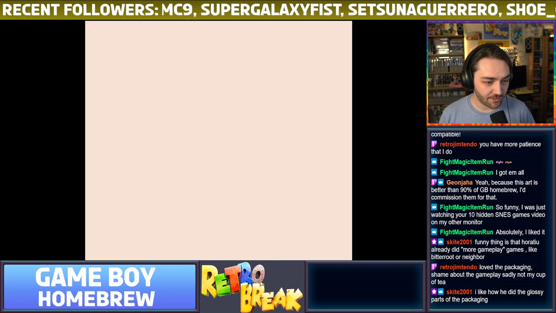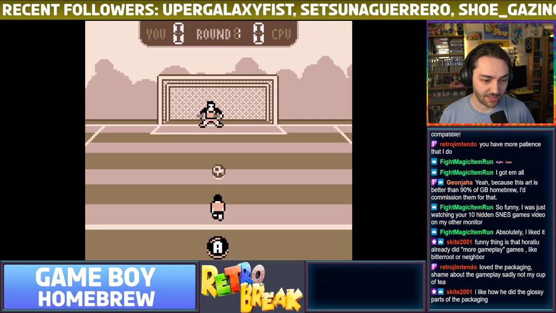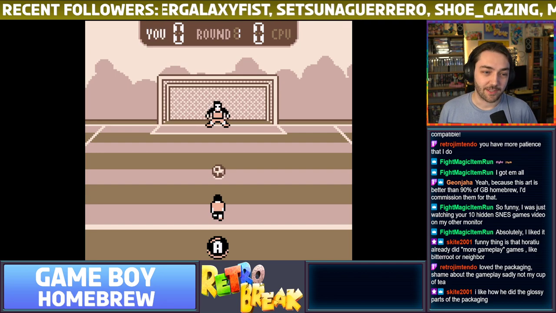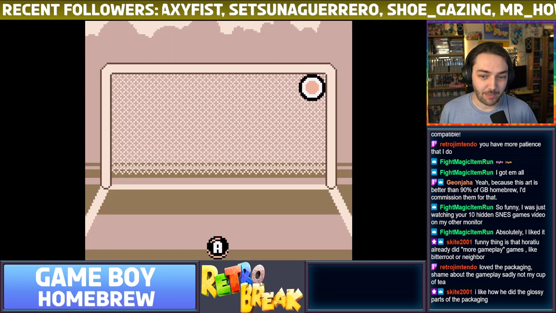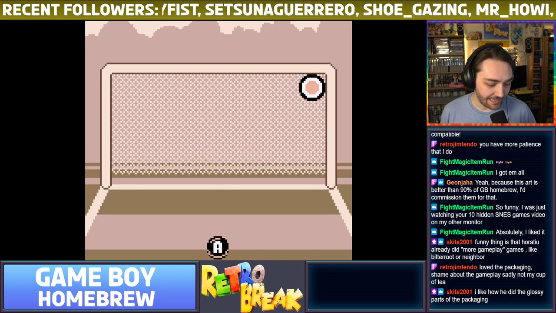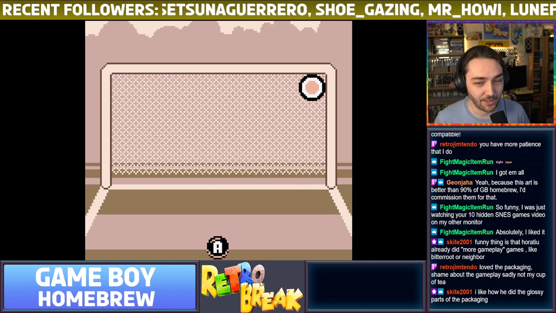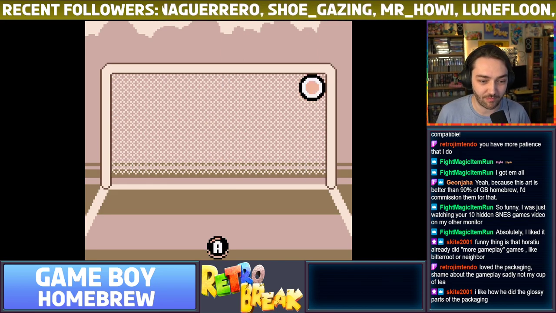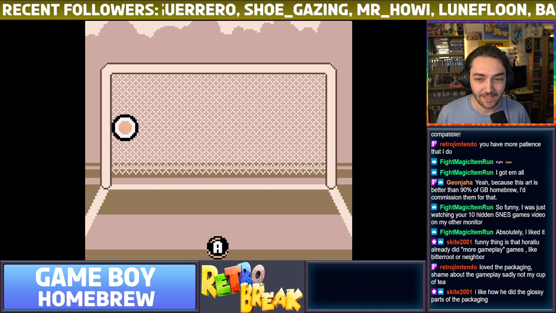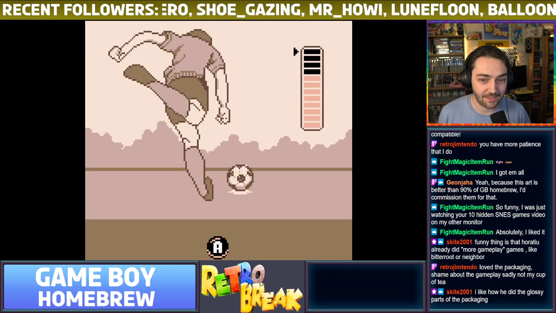Can you guys hear the music okay? Or is it too quiet? Well, there isn't really any now. Right, so this game is painful. So again, there's hardly any interaction. So you press A and then you have the reticle or whatever you'd want to call that, that shows where the ball's going to land. Press A again, and then just hope for the best.